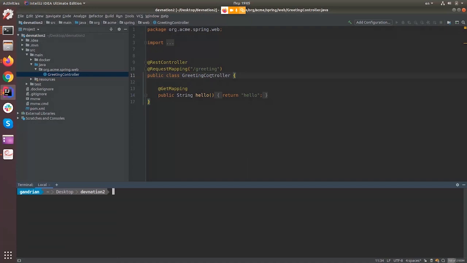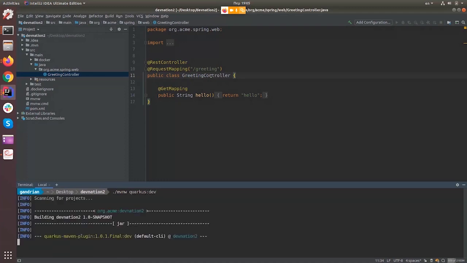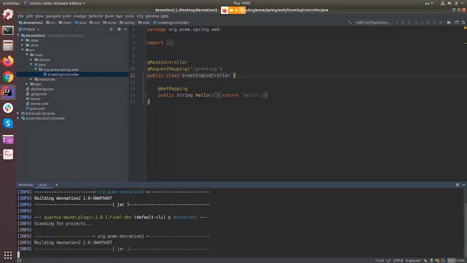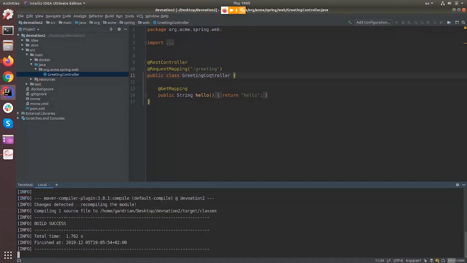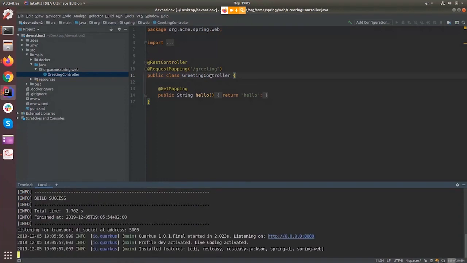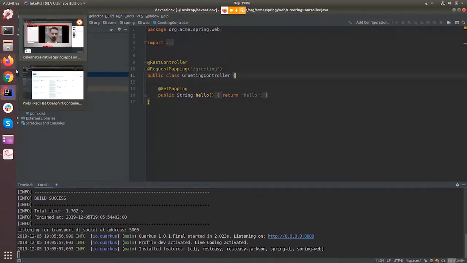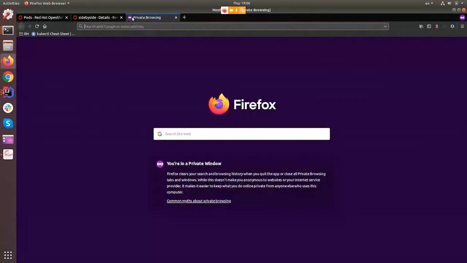What we're going to do now, though, is kick off our developer joy and start being productive. So how do we do that? We do mvn quarkus:dev. So what this does is that it launches the dev mode. The dev mode is the awesome mode that Quarkus has that allows me to write code and instantaneously see feedback, see the results of what I'm doing without having to restart the application at all.